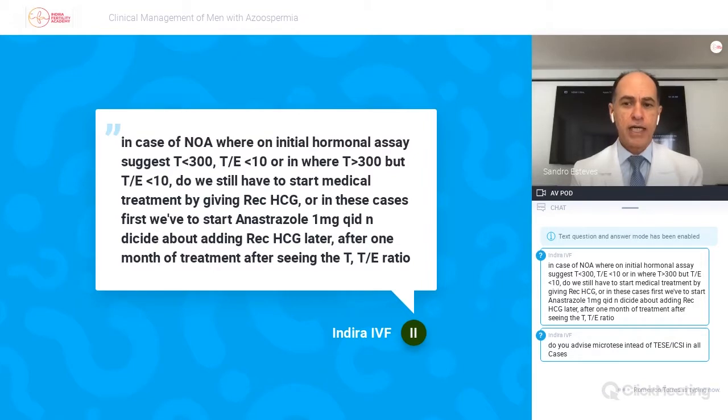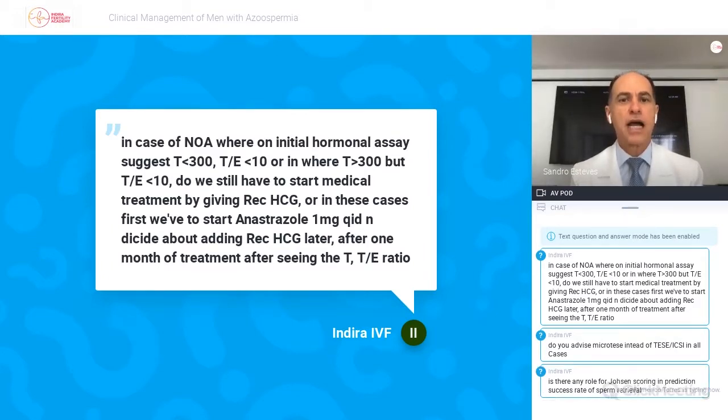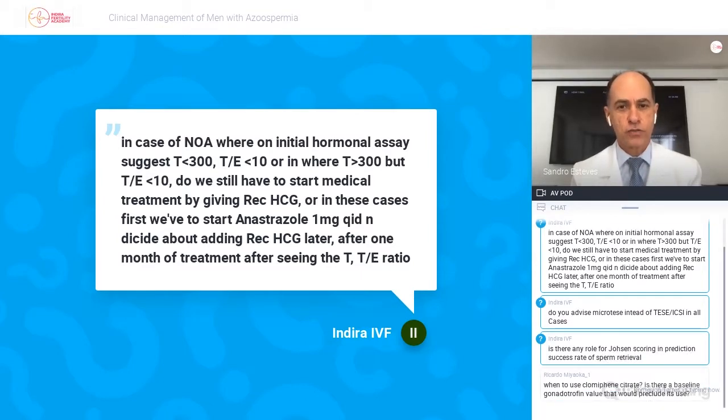Well, but yeah, if the testosterone level is below 300, go for HCG. If the testosterone level is higher than 300, you need to check how much higher it is, because if it's just above the threshold, I still like to give HCG, because my target level in terms of total testosterone will be between 500 and 800 nanograms per deciliter. So you will not be able to achieve those target levels using anastrozole. For that, you need HCG.